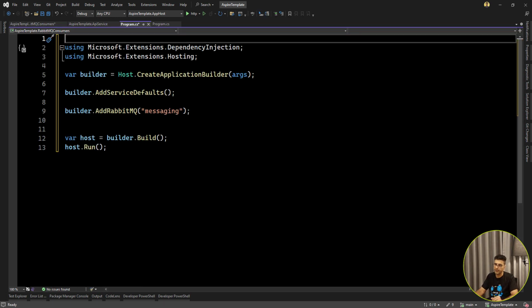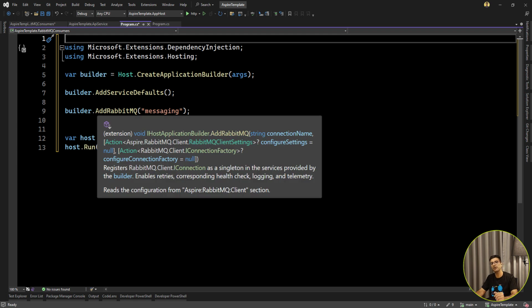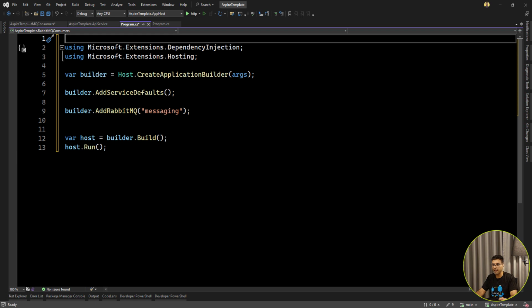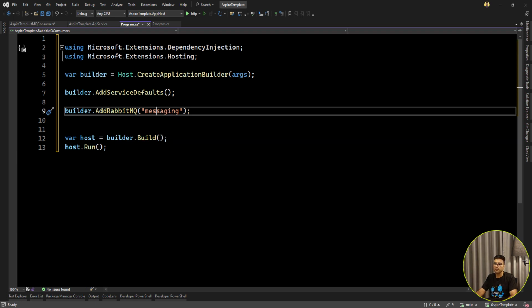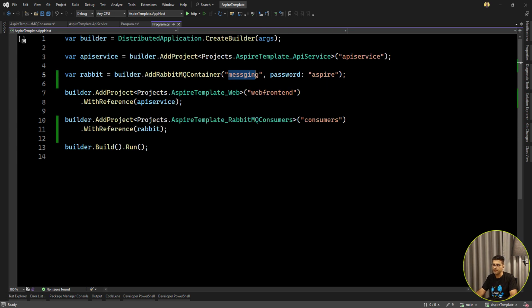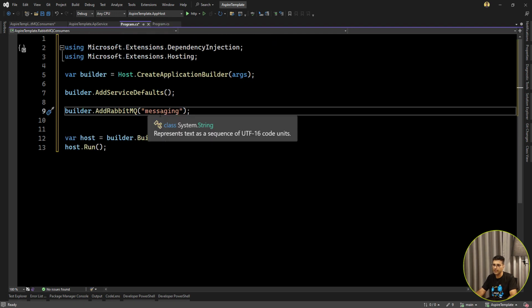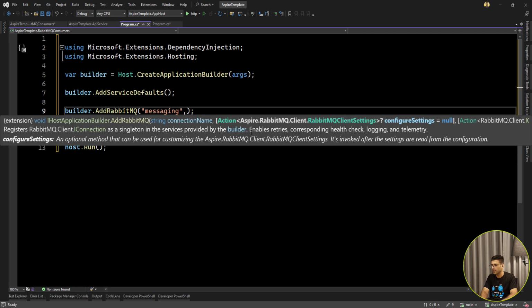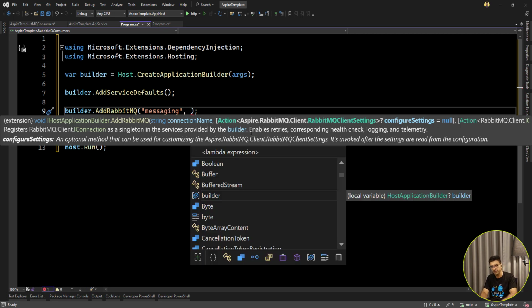Okay, I add these lines. You can see that there is service default and also add RabbitMQ. This add RabbitMQ is part of that Aspire RabbitMQ NuGet package. And we should use the same name, because in the AppHost, we named it messaging. And here we are using that messaging. There are other settings that you can set.